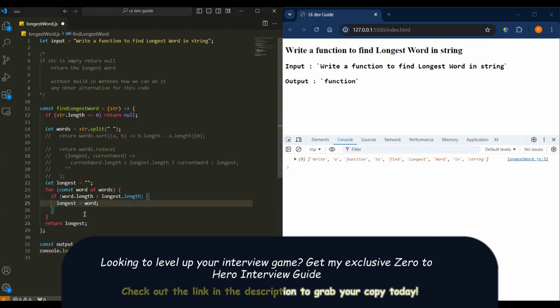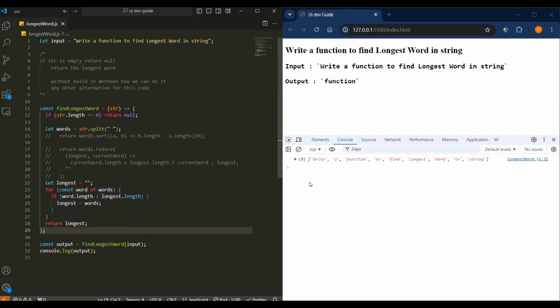I'm assigning the wrong thing, that's why. I was assigning words to it. That was the problem because we have already split it. Let me show you what exactly was happening. We are looping it and assigning this over here itself, and we are returning the longest. Because of that, it was returning the whole array. This was not the correct way, so let me correct it. If you see here, this is the function now.